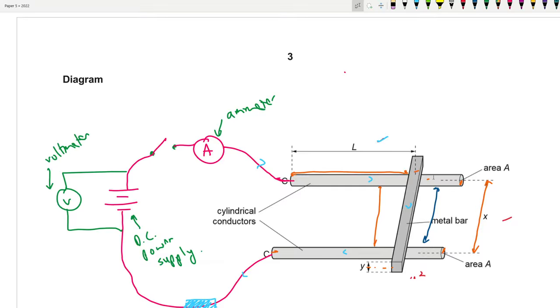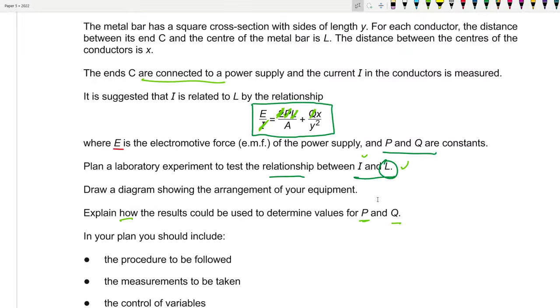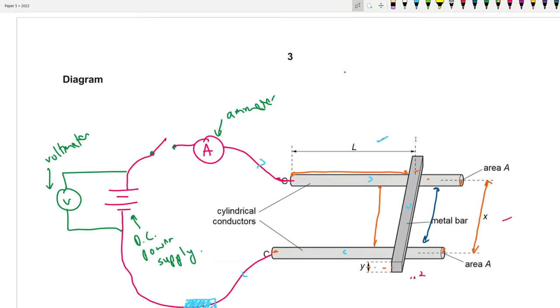diameter of this rod, the conductor C, and then we're gonna find out area using pi r square or pi d square by 4. Do you get it? Also, when you measure the diameter of a rod or a wire, you're going to place the micrometer at different parts along the length of the wire to get an average value. This is a common point that you'll find all the time. This might be in your exam tomorrow.